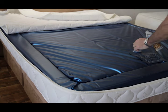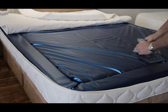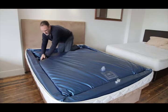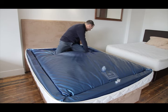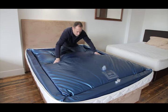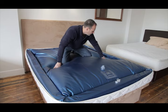Shake and add the waterbed conditioner. Remove the air — we have a helpful video on how to remove air. You will need to do this several times when the mattress is new. We also sell crystals that absorb up to 10 litres of air from the water if you find your mattress is producing excessive amounts of air.